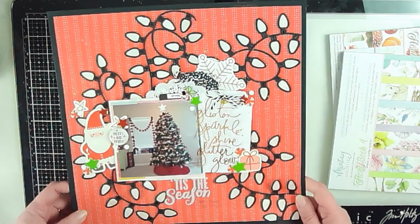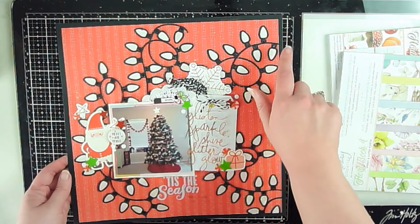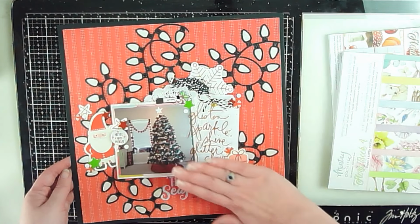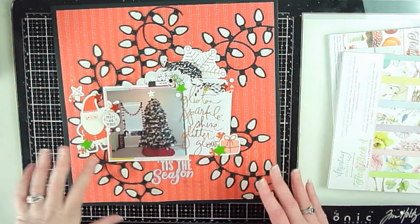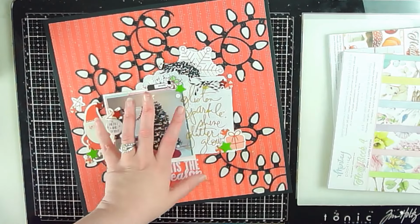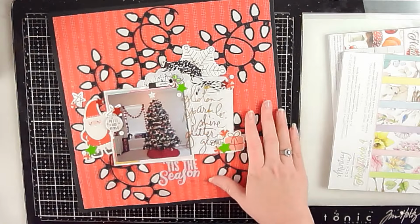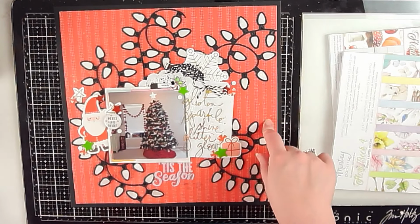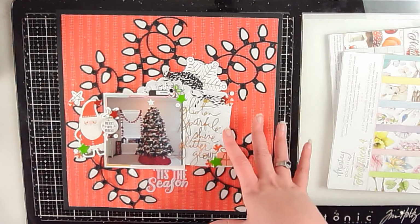I actually cut it twice. So it goes this way on one, and then on this one here, I took a piece and made it come out this way, and then I took the other half and put it down here. So it's a cut file cut twice. And that is going to do it for my layouts. I think there is a total of 26, and like I said, there's a couple more that are going to come up tomorrow, as well as the layouts that I created for my kit. So it was a busy month for sure.